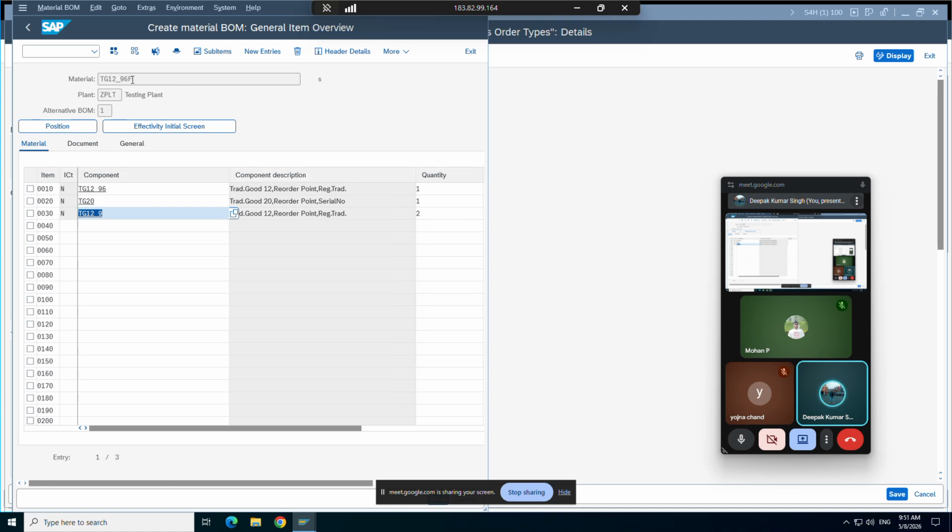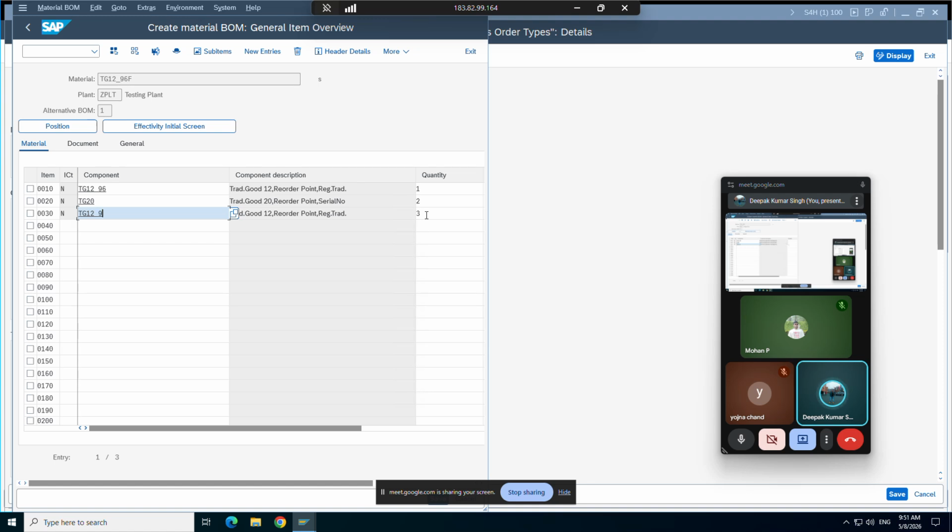That means this is my main item and these are my child items. Let me make it 1, 2, 3. So basically what I'm saying here is, to create one piece of this pen, I need three components. This one I want one, this I want two, and this I want three.